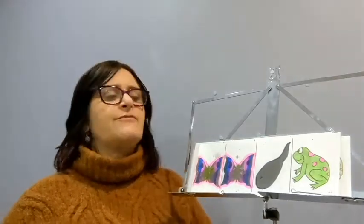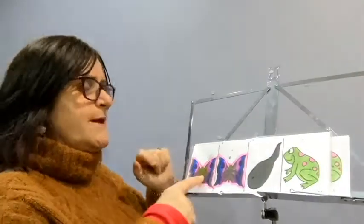Do you remember the word for rhythm? Rhythm means a pattern of long and short notes put together. Yoga, can you join in this time? Rhythm means a pattern of long and short notes put together. Excellent, year three. So we've got butterfly.